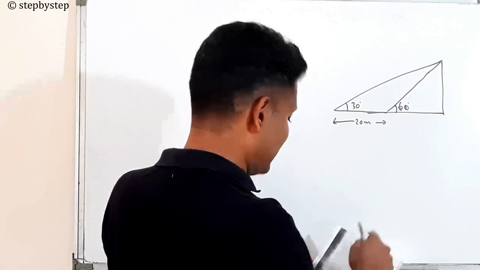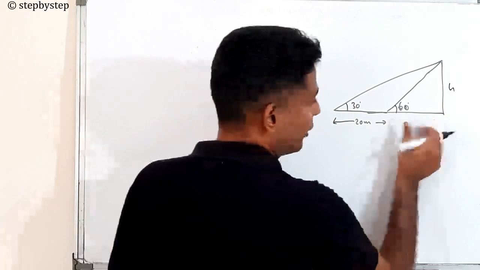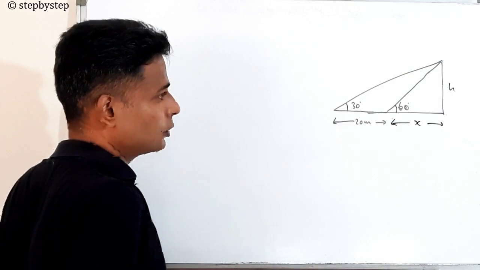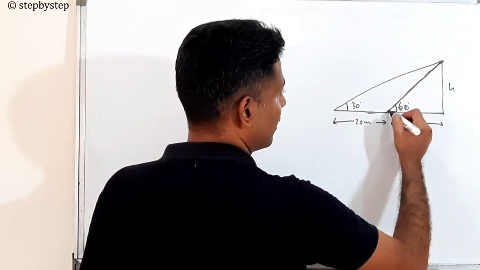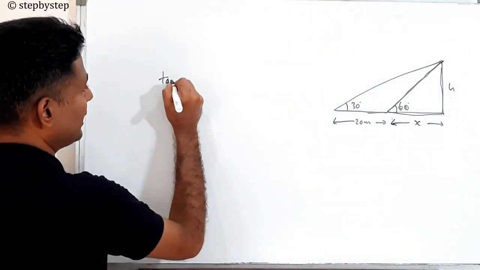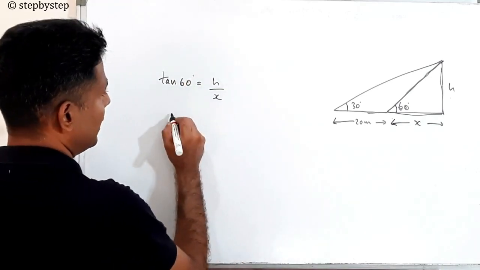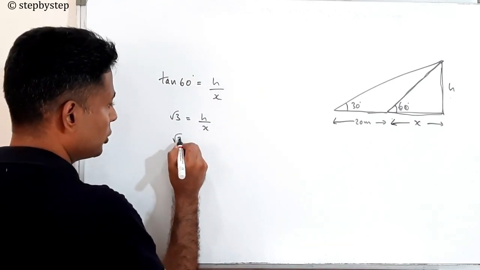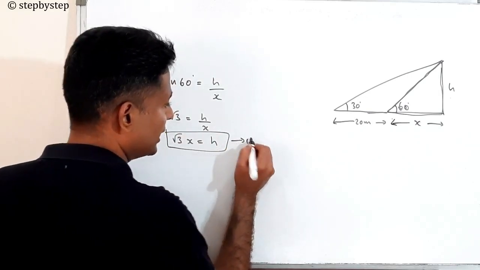Find the height of the tower and width of the canal. So we have to find the height of the tower, let it be h, and let the width of the canal, that is this much, let it be x. Alright? So again we have two unknowns, we have two triangles. First we'll use this triangle. Opposite side and adjacent side are involved. So we take tan 60 equal to opposite, that is h, by adjacent x. Tan 60 is root 3 equal to h by x. I'll transpose x on that side. So we get root 3x equal to h. So we got one equation.